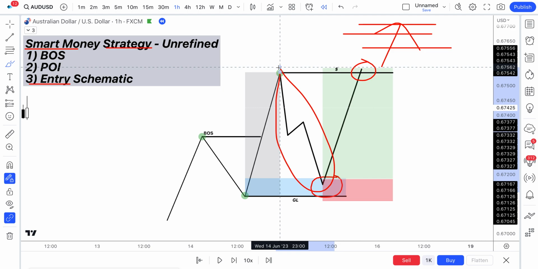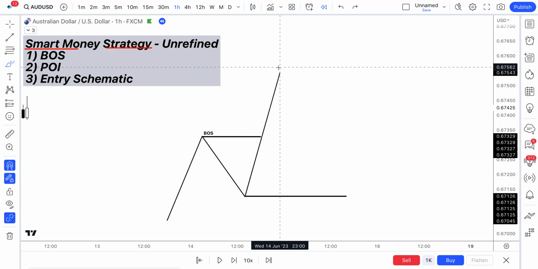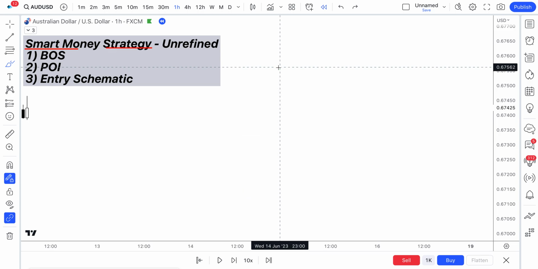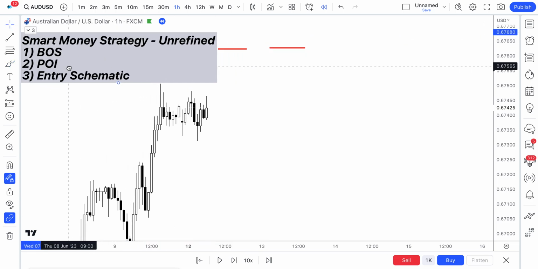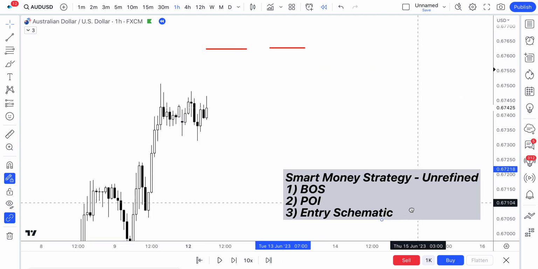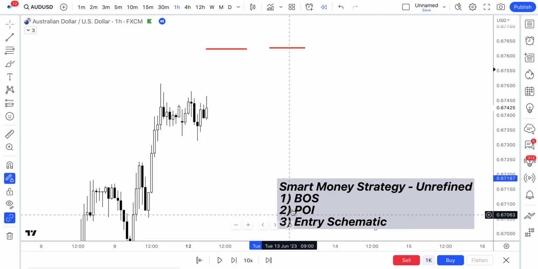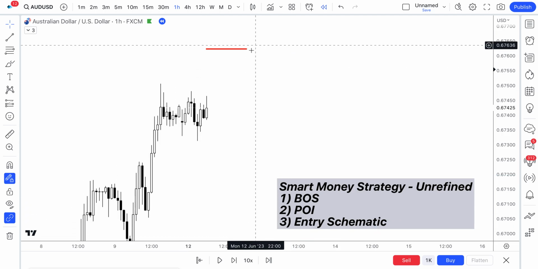Okay, so that's the entry schematic in a nutshell, and this is a buy bias based strategy in this example. So I'm going to run through this now step by step on the live markets, and this is a trade that presented itself a couple days ago. Okay, so let's move this over here. So number 1, actually let's move this here for simplicity. So number 1, we want to identify a strong break of structure to the upside.